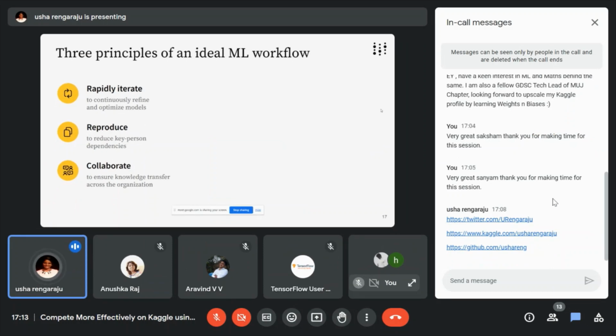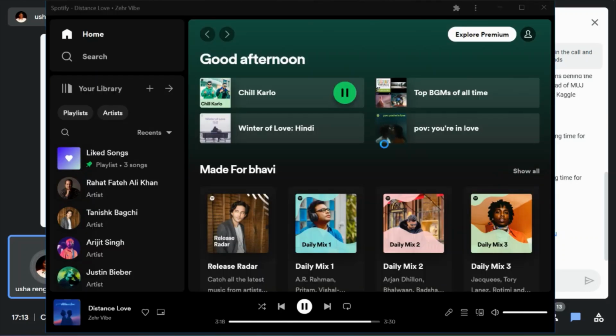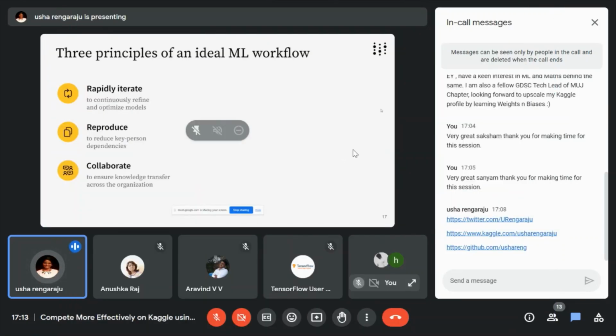Rapidly iterate means you quickly do a lot of experiments without worrying about taking notes, maintaining them, and sharing them with other people. All this is unnecessary for you. You need a tool which helps you do fast experiments, and helps with reproducibility and collaboration. There are many such tools in the market, and Weights and Biases is one such tool. You can also look at competitors of Weights and Biases like Comet ML, Neptune.ai, Catonic.ai, TrueFoundry. There are so many tools out there in the market. If you learn one tool, it is easy to learn every other tool. So at least one tool you should know. And today we are taking one of the easiest tools to learn, which is Weights and Biases.